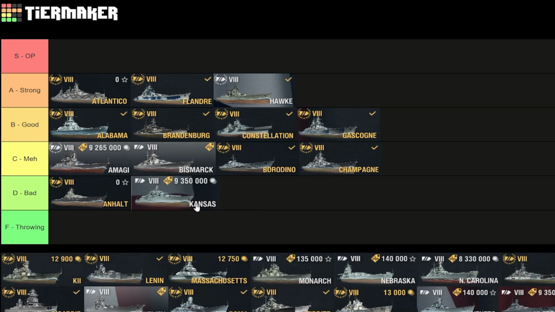Kansas... no, we gotta put her in bad. She's slow, she's fat, she's gonna get eaten alive by torpedoes, especially being focused. She'll get burnt down so fast. You can't reposition in a small scale team environment. Her guns are very good, and she's very maneuverable, but for ranked, I don't think so.